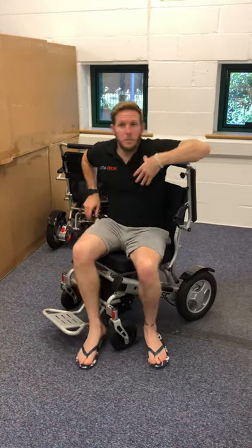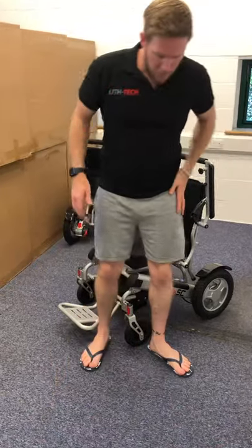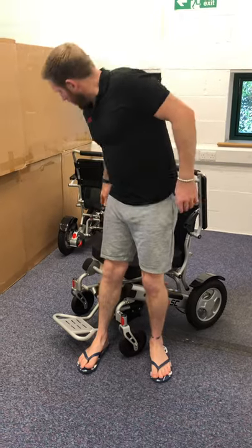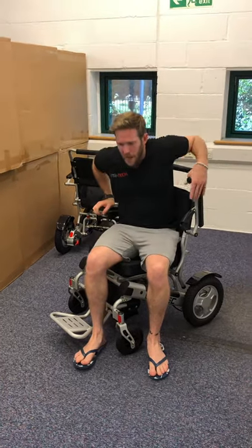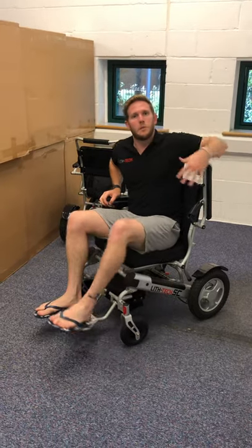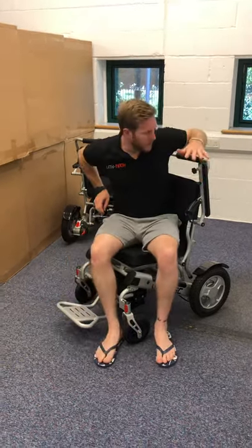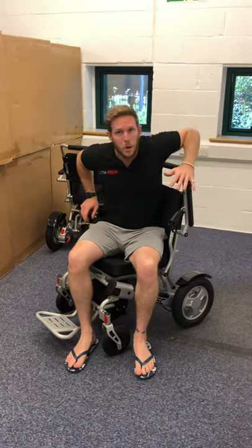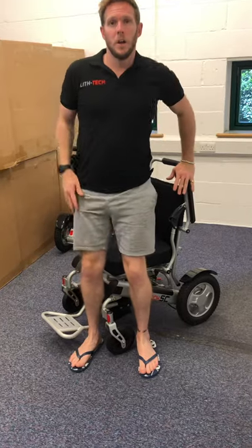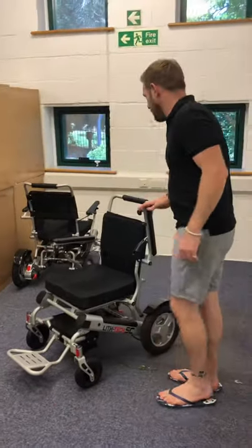A method I really love: come in from a three-quarter angle, left foot to one side of the front wheel, right foot the other side. You can then find your armrest, lower yourself into the chair, and only have to swivel a quarter of the way around before putting the armrest down. Even better, when you get out you've got a higher point of leverage — those with really weak legs can push themselves up, which for many of our customers is definitely the best way of getting in and out.